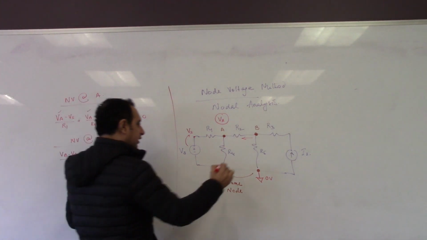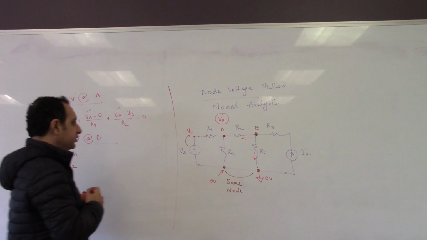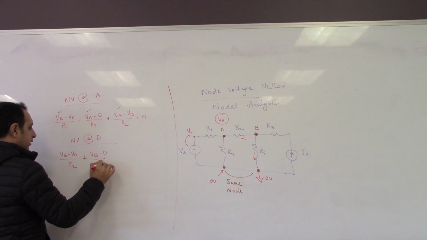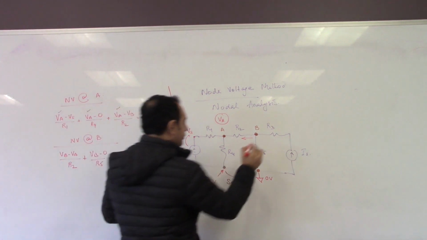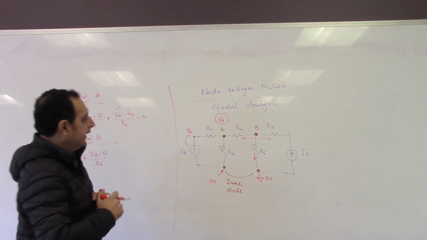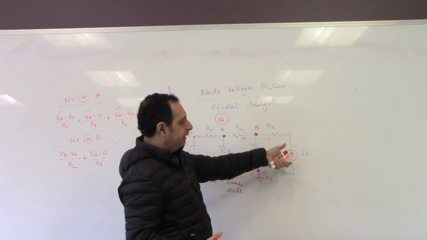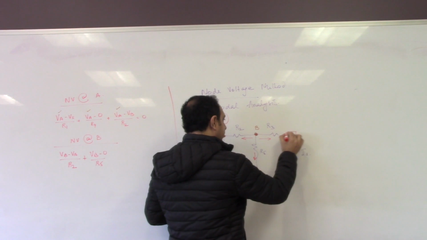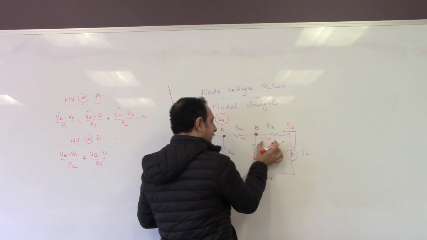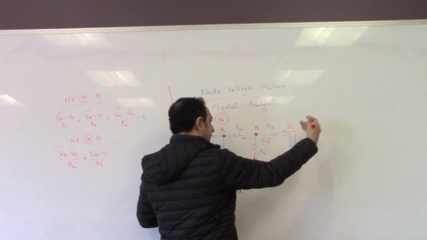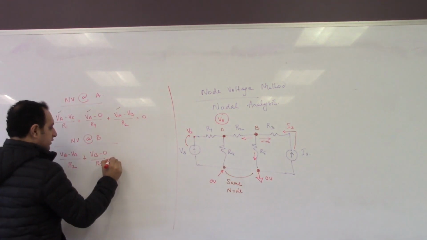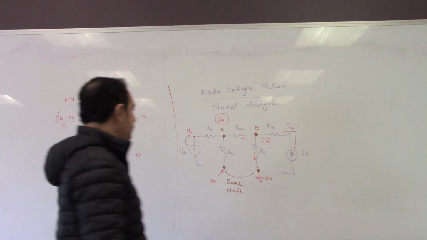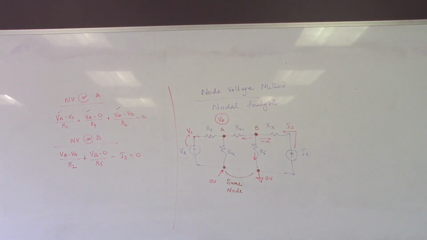Then we'll assume a current this way, which is nothing but Vb minus 0 divided by R5. And finally we'll assume a current like this. In this case there is no other voltage over here, we don't have a voltage, but we know the current. So this current is actually flowing in the opposite direction to the direction we assumed. This is our positive direction, and Is is flowing in the opposite direction. So I'll just say minus Is equals 0. Negative Is equals 0.